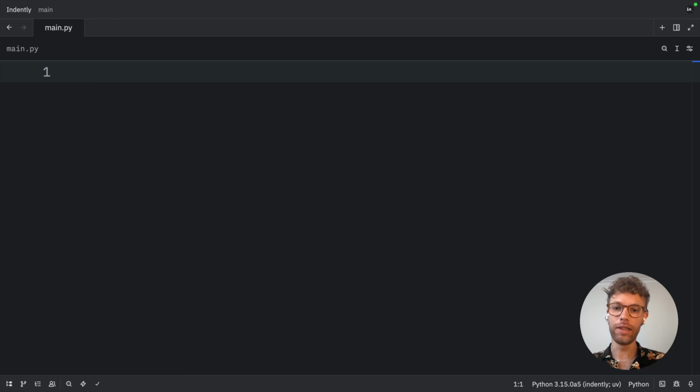Anyway, the first thing we're going to do is take a look at some basic examples of what the new unpacking syntax will help us with. These examples are taken directly from the python.org documentation, and I'll be leaving a link to this documentation in the description box in case you're curious about reading more.